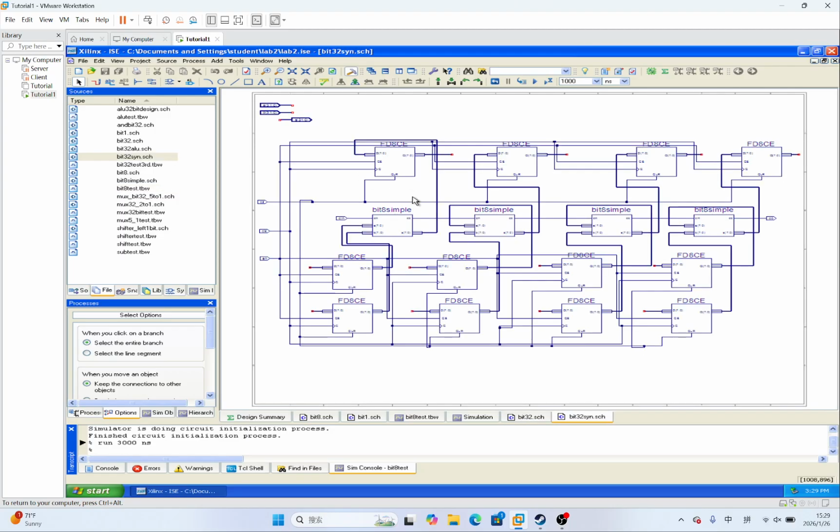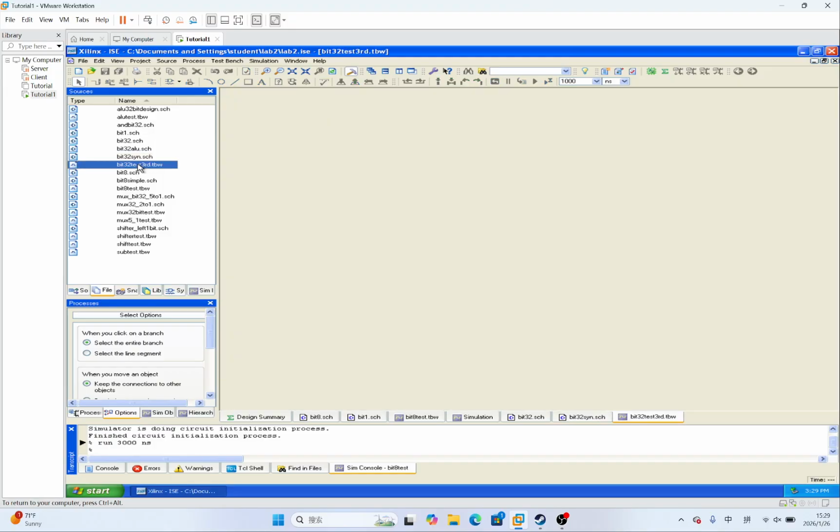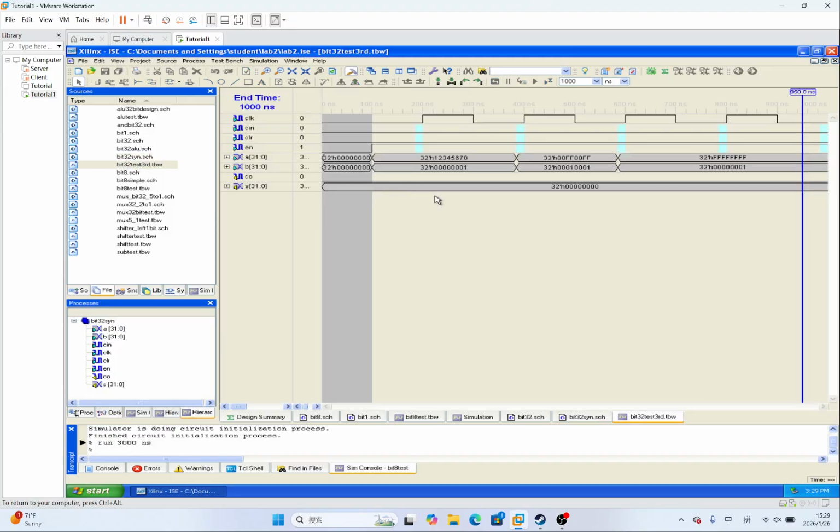Here is the synchronous 32-bit adder, and to test it, I also prepared 3 sets of data. Let me try it out.